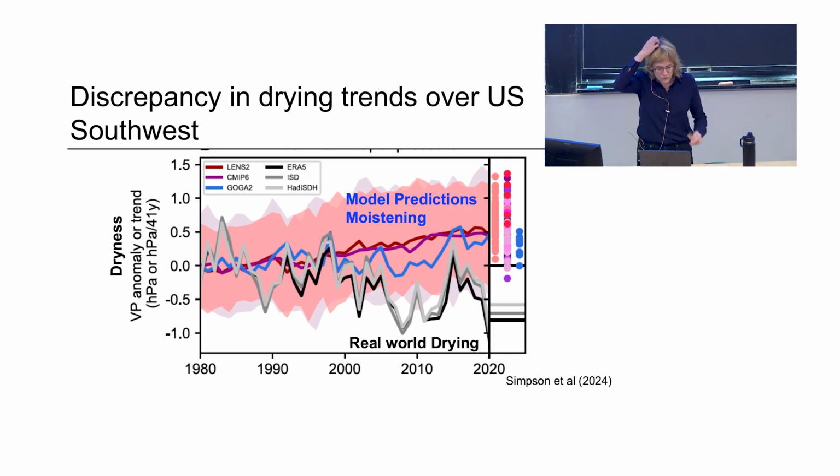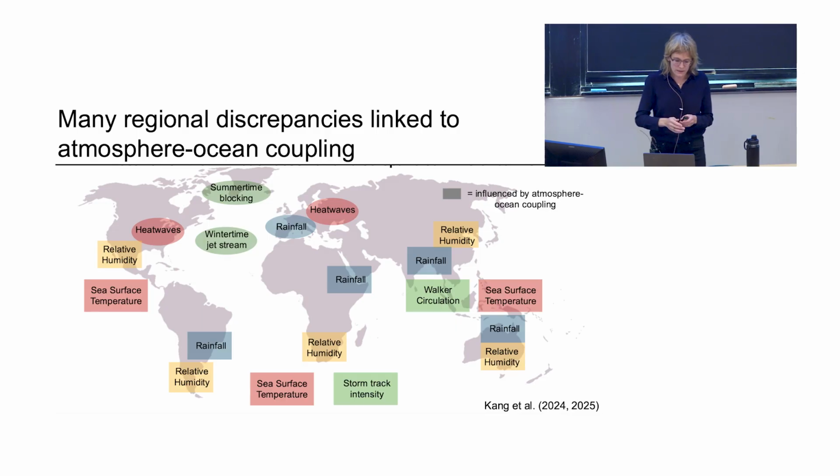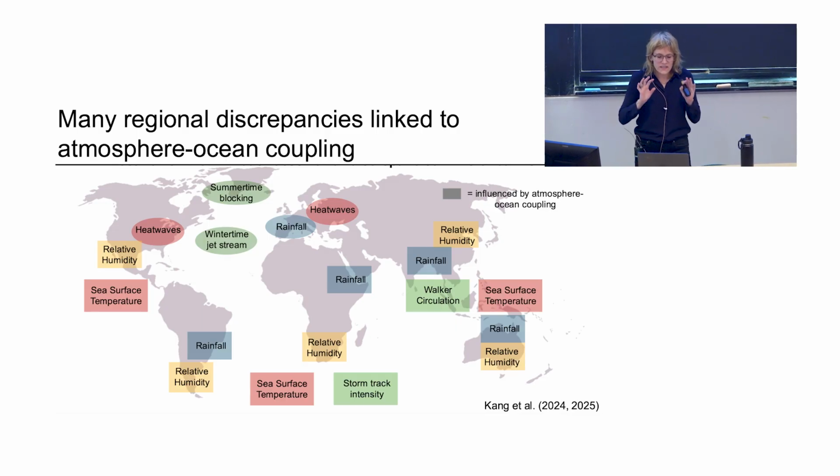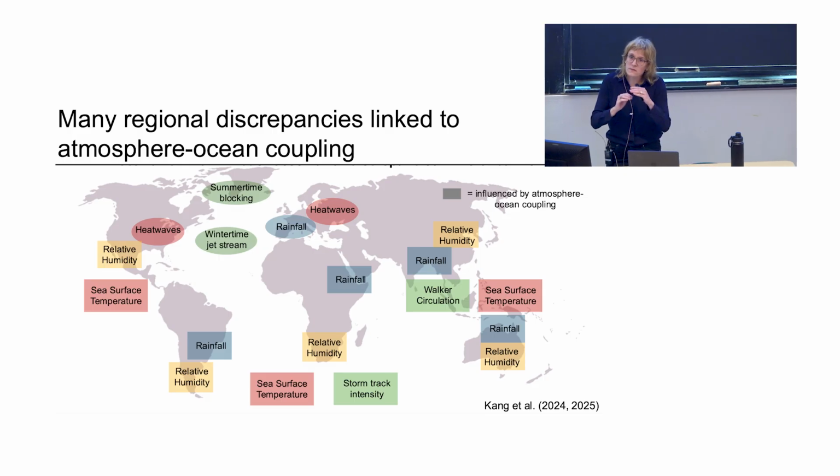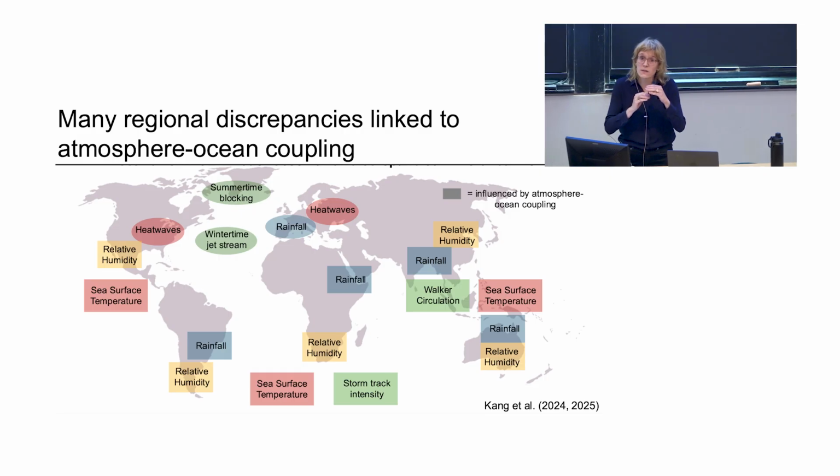I have led work in my group, along with a graduate student who's now a postdoc at Columbia University, trying to connect some of these things and point fingers at physical processes in our models that we may not be making the right assumptions about. And so what I've shown you here is when the oval has turned to a square, we think all of these are connected to how small-scale processes and the connection between the atmosphere and the ocean and the assumptions we're making about the turbulent exchange of moisture and momentum right at that interface, which are often highly linearized. It's a very difficult problem.